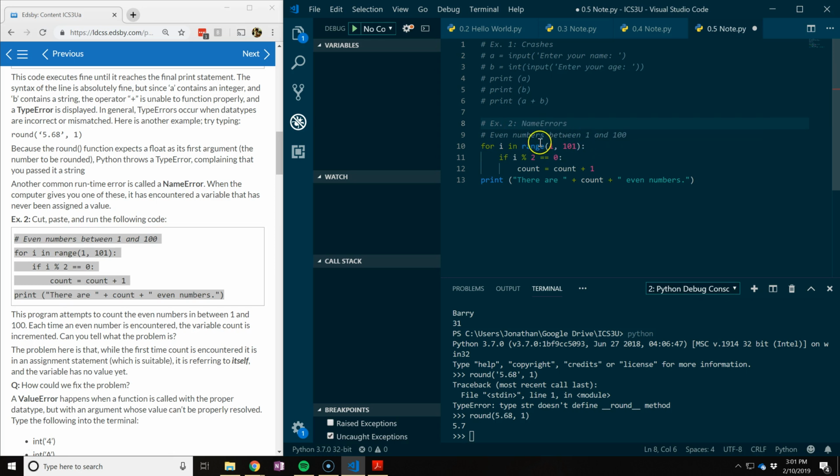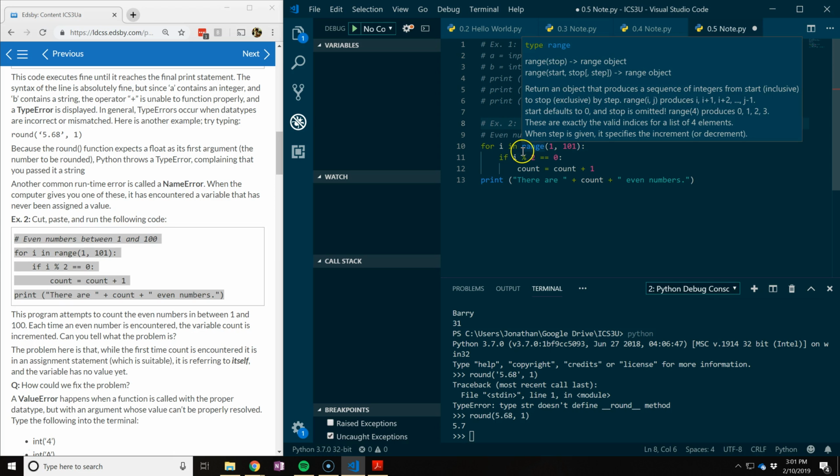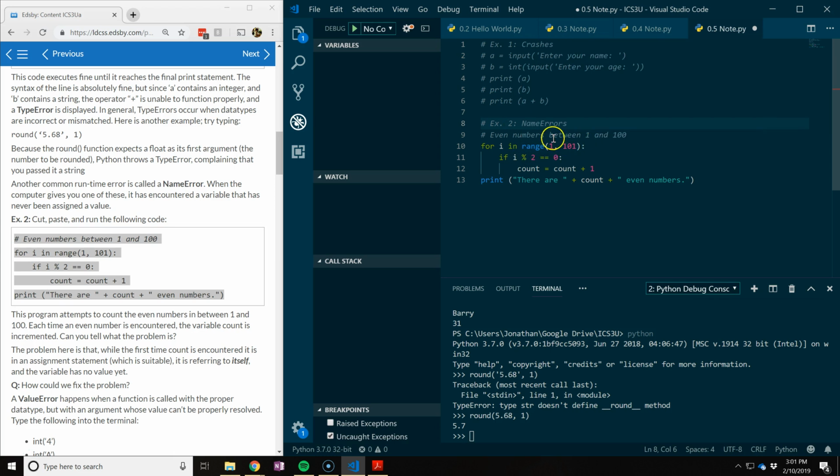Now, I'm not sure if you've seen a range function before with 2 parameters, but when you have 2 of them, what you're actually doing is the first one is the start parameter. So range will go from 1 to the number less than this number. So 1 to 100 is what we will get. So 100 numbers total. So then in our for block, we have if i modulus 2 is equal to 0.